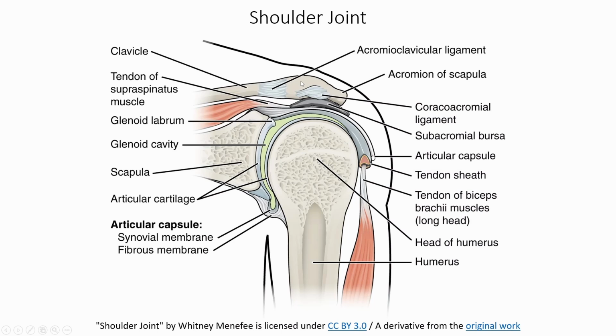We look at the components of this. Again, this is the glenoid cavity, but we also have the glenoid labrum that is coming right here. There are two different components that make up the articular capsule, the synovial and the fibrous membranes. We see some of the muscles and their tendons joining. So the supraspinatus muscle, going over that spine of the scapula. We have the coracoacromial ligament. This is joining the coracoid and acromion of the scapula. We have the subacromial bursa, more articular capsule, and then this is going to be the tendon for the biceps brachii that's going to be joining up into the shoulder there.